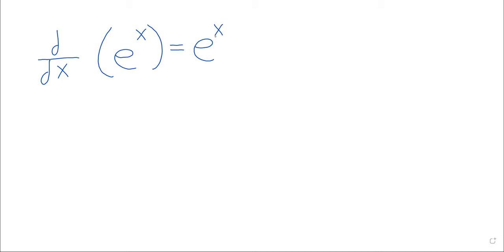E, if you remember from college algebra or wherever you first saw it, is some infinite non-repeating irrational number. I'll show it to you on the calculator in a moment. And e is more or less specifically defined to have this property. So let me state up front, I'm saying the phrase, the derivative of exponential functions, but other exponential functions do not have this property of being their own derivative.